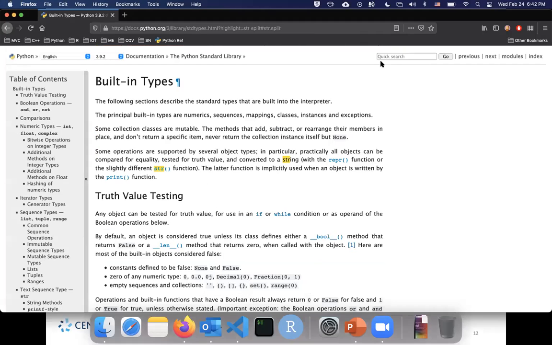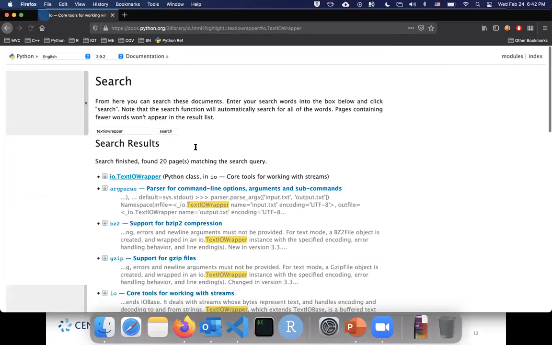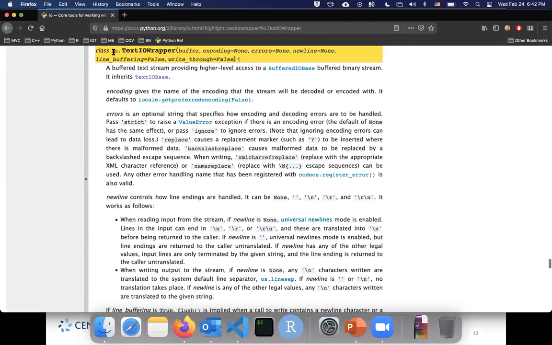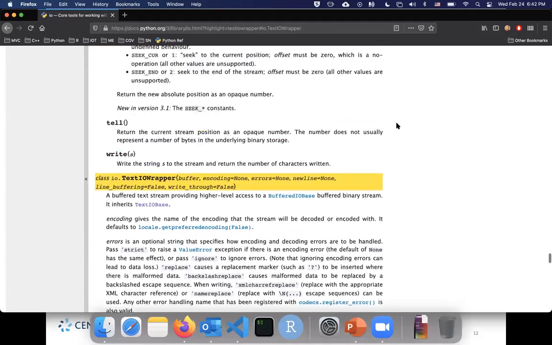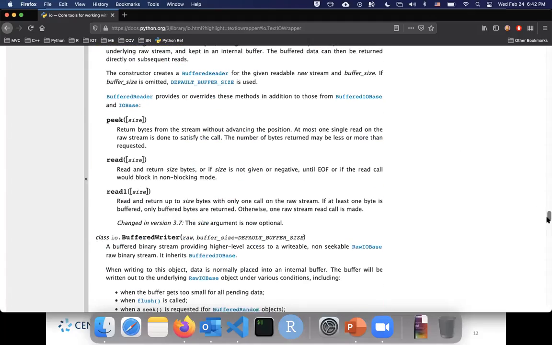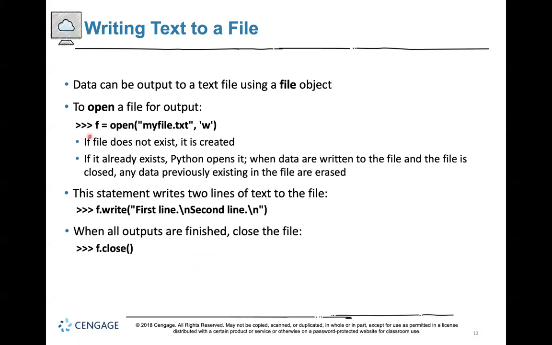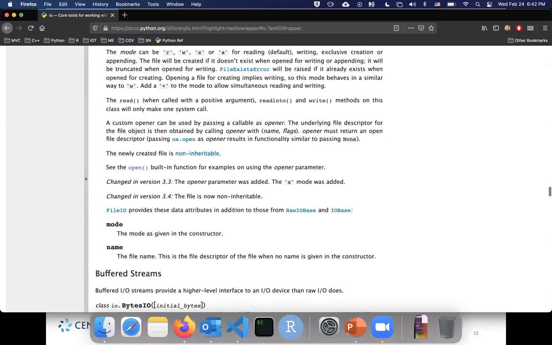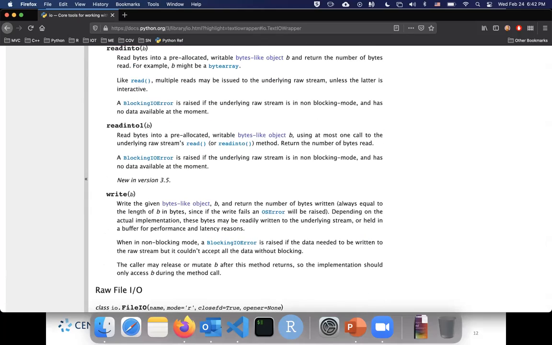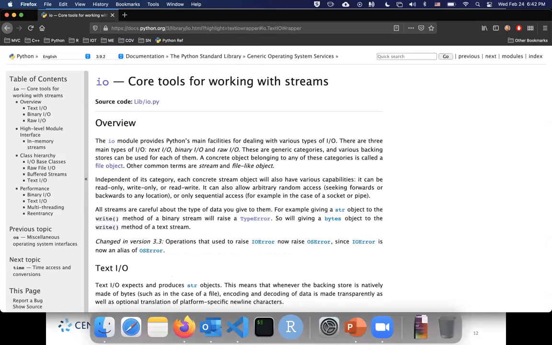Let's go to TextIOWrapper. So it's in this io library. This is actually the class. You can actually check the object of F by using the type function. Just type parentheses F. You'll see the type that will be shown to you. Now, this has actually a lot of good documentation. If you're interested, you can read into this.